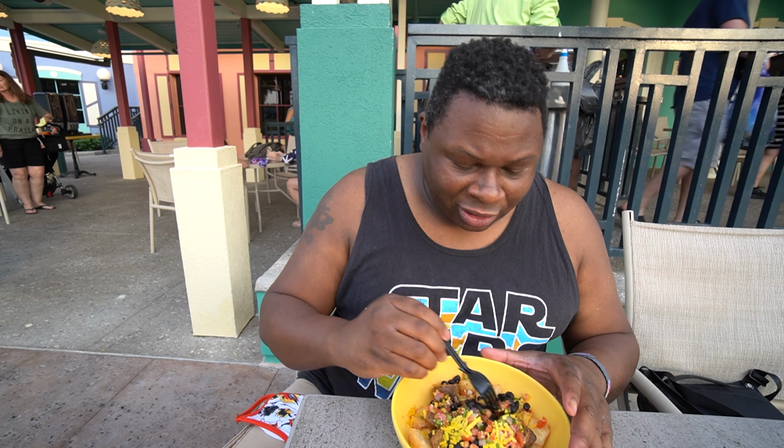I will say, before I even taste this, that Caribbean Beach seems to be one of the Disney resorts that always seems to be willing to take risks with what they do here. They've had banh mi's, they've had vegan cheesesteaks, they were one of the first ones to have just egg for a breakfast item. I think they were one of the first to start doing breakfast Beyond sausages as well. The chefs here, I don't know what they do, but they are not afraid to throw something new. Which reminds me a lot of the Spyglass Grill bowl, but with a lot more color to it.